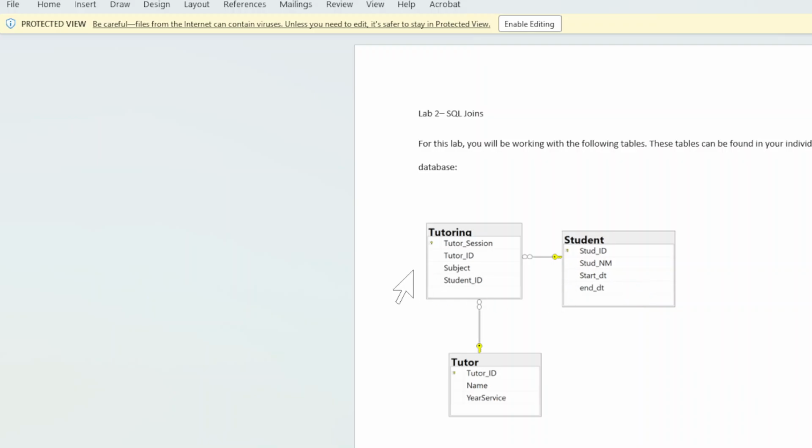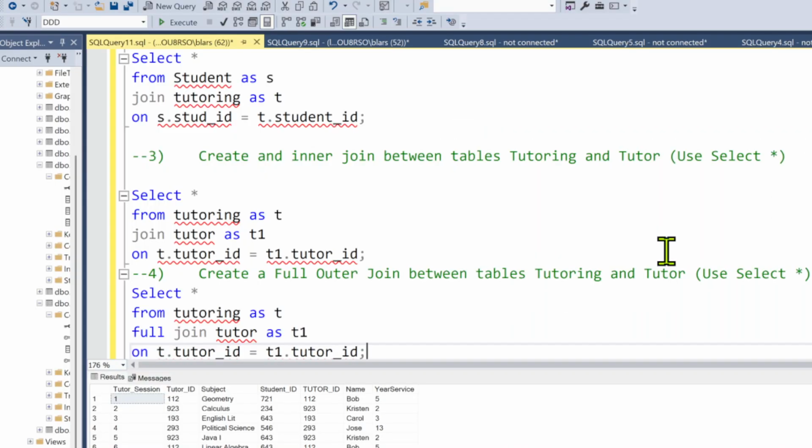So we've matched these two tables and we've matched these two. We cannot directly match these two tables. We'll show you towards the end, but if you wanted, from the student, to get the student name and the tutor name, you have to go through the tutoring table to pull both. So you can't traverse here. You have to go across here to here. But this is what we've done so far. We've put those two together and then we put these two together, okay?